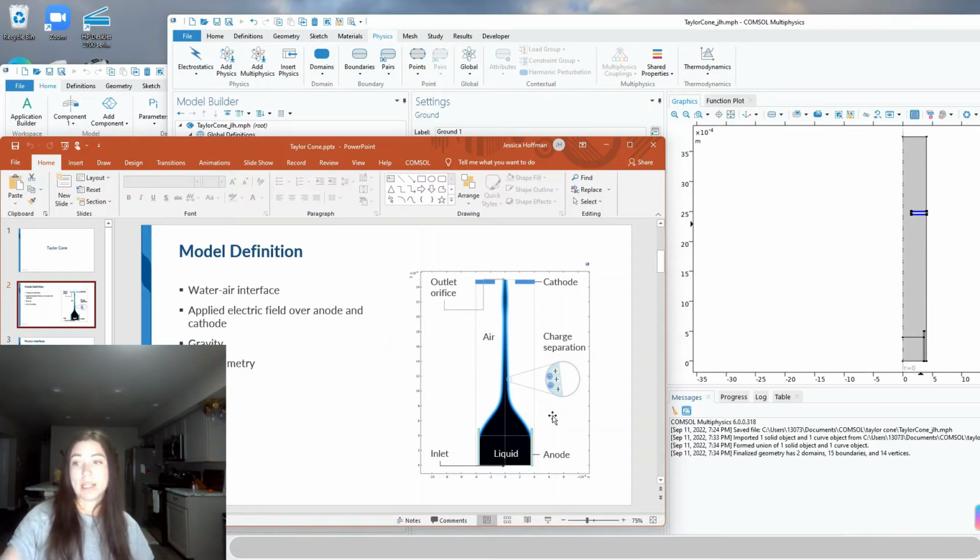Well, it makes sense that our cathode would be the outlet orifice, because we're charging the particles with the droplets form at the outlet orifice. Then the charge separation happens between the anode and cathode.